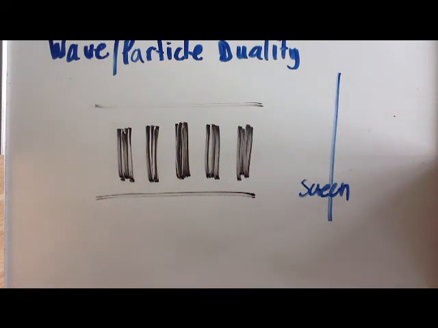So in summary, electrons have both a wave nature and a particle nature. The particle nature of electrons is shown when the Geiger-Müller tube collects the individual electrons. The wave nature of electrons is shown when we have a circular, regular pattern when passing electrons through a crystal. Light has both particle and wave nature. The photoelectric effect is evidence for the particle nature of light, and the diffraction pattern when light is shone through diffraction slits shows the wave nature of light.